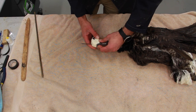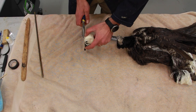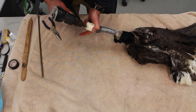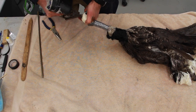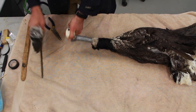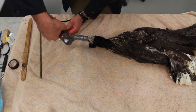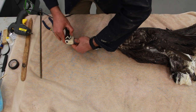So the wire is coming out of the skull through another hole. We bend the wire, and it goes back inside the skull. And just because of the situation we are in right now, we use our empty staple gun as an air hammer to push the wire into the skull 100%. It usually goes in with a few taps of a hammer, but you have to hold the skull at the edge of a table, which in this situation we couldn't.